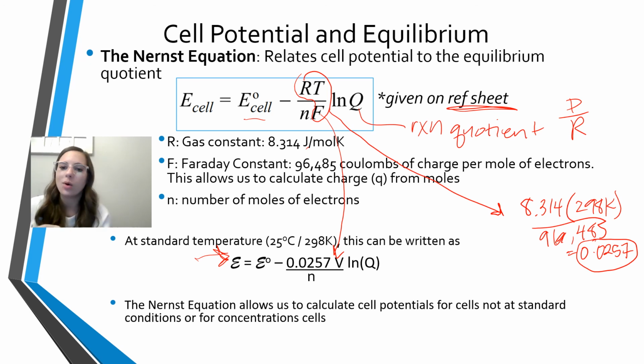So it's kind of like how we say 1 mole is 22.4 liters when we're at STP, and so then we just use that number, but any other time we actually have to plug things in. So if we were at a different temperature, we would have to plug it in, but most of the time we're going to be at 298 Kelvin, and so if you want, you can just use this number as less to write down. But what's given on your reference sheet is this, and so you can always use this. You can always plug in the 8.314, 298, and the F along with the number of electrons.